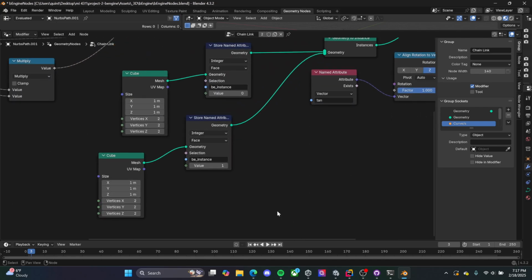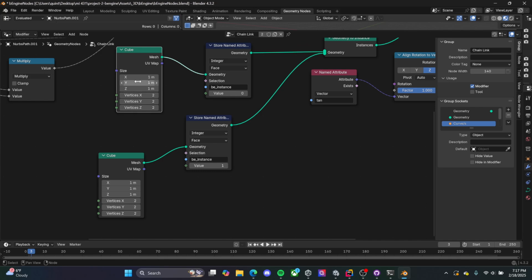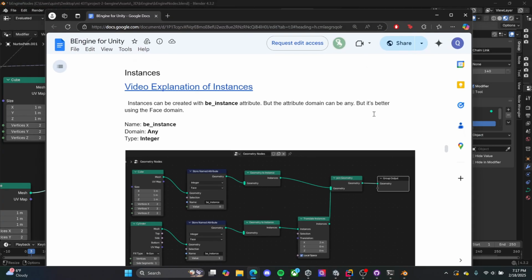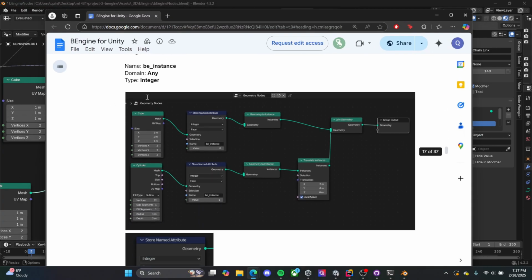But this is the cool part within bEngine. I am creating these giant 1 meter cubes and then using a store named attribute to say, hey, be this instance. And this is actually something that is special to bEngine, and we can see it in its documentation here.